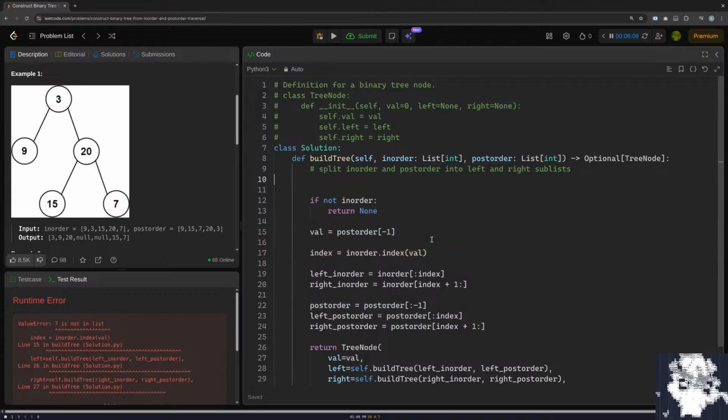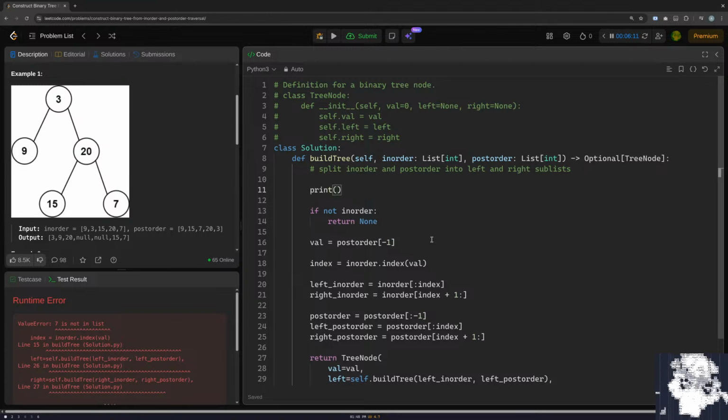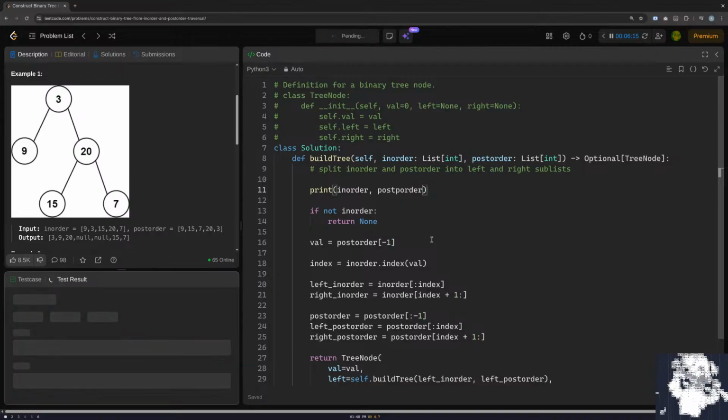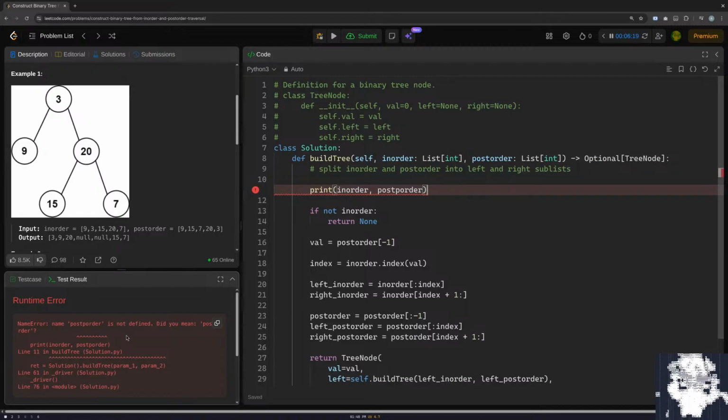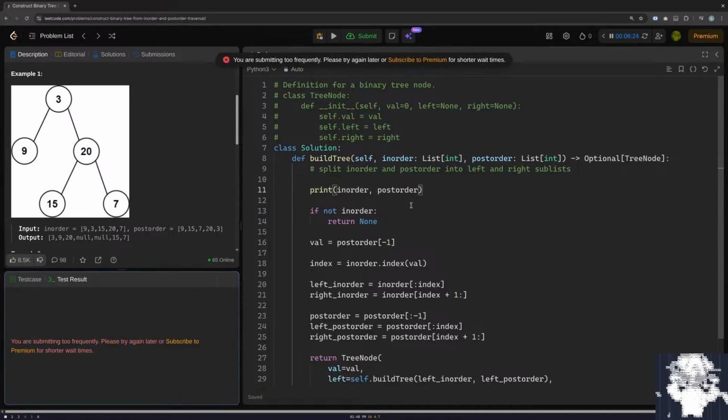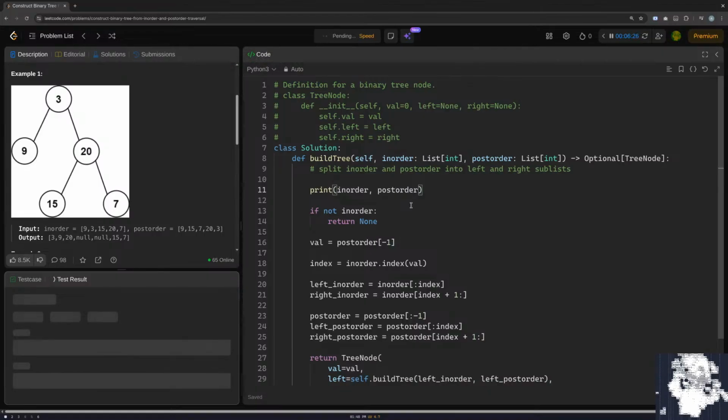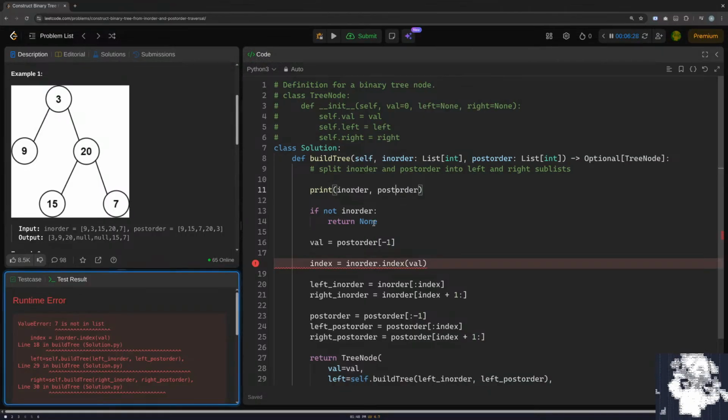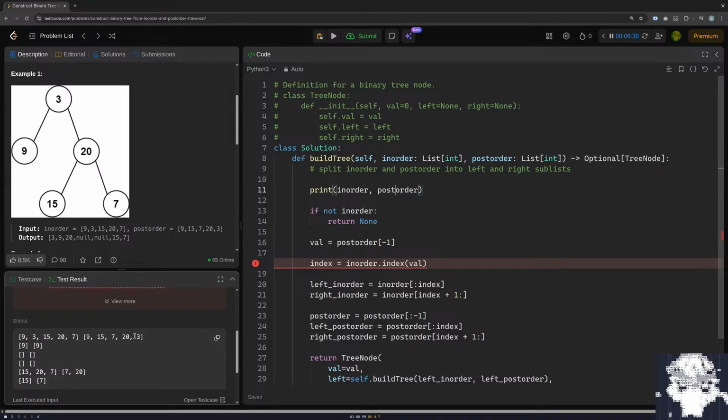Why don't we print out in-order and post-order? Okay, so that just means this index trick doesn't work the same way.